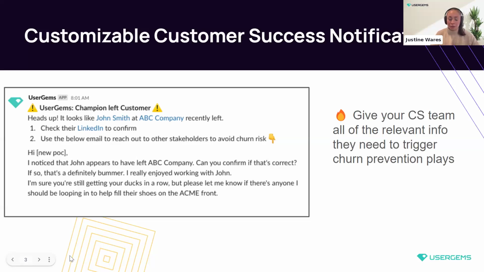In terms of setting this up, you can do this by reaching out to your customer success manager. They can talk you through what types of alerts you should be setting up, like which champions you should be having your CS reps alerted of leaving, and can give you some recommendations on delivery. If you want these in Slack, or if you want these in email, they can give you some guidance on what each one would look like and what might work best for your workflows, depending on how you're working currently.